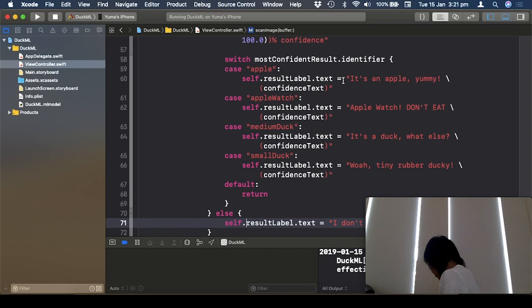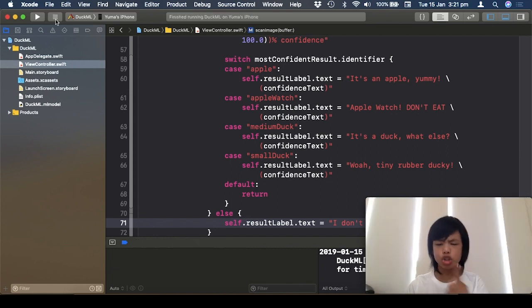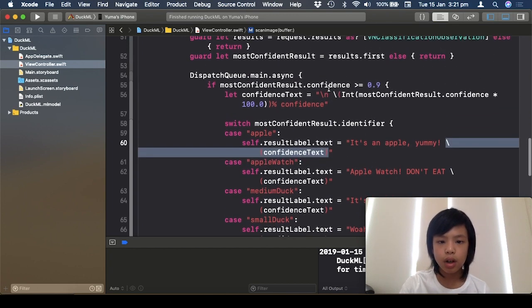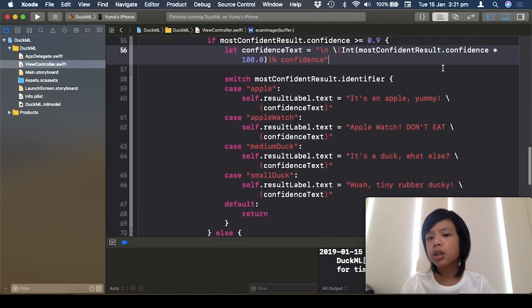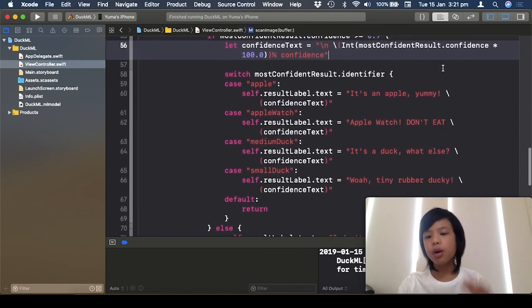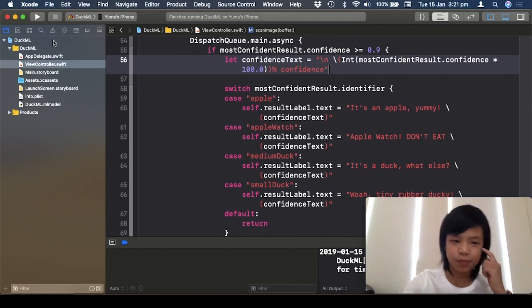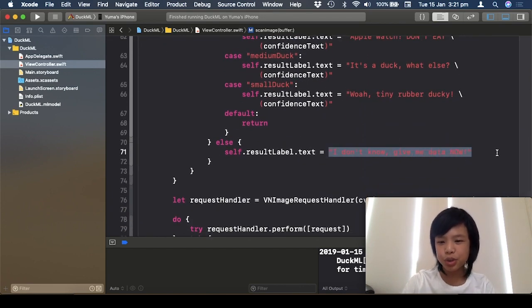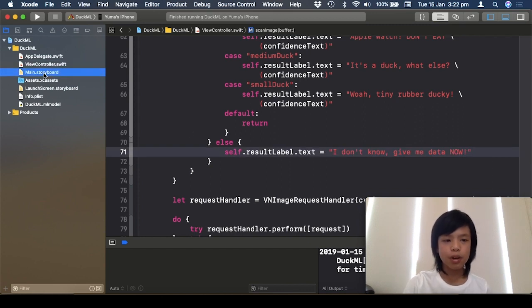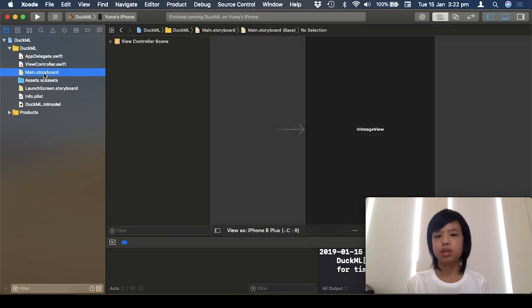Let me just quit this app. So two more things. Well, it's not adding this confidence text here, and that seems pretty weird because it should work. Oh, actually, I remember a problem now. So remember how this was cut off before? I'm not sure if I mentioned it.